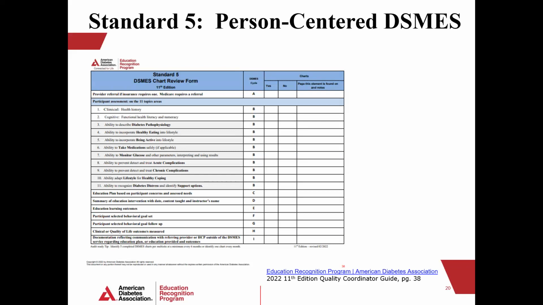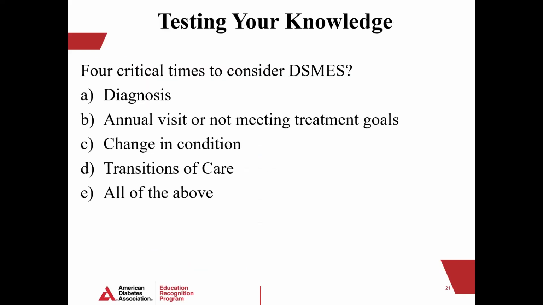So let's test your knowledge. There are 4 critical times to consider DSMES. This is something that we all need to know. It is at diagnosis. Is it at diagnosis, annual visit, or not meeting treatment goals, personal goals, change in condition, transitions of care? Is it all of the above? Yes, it is. All of the above.